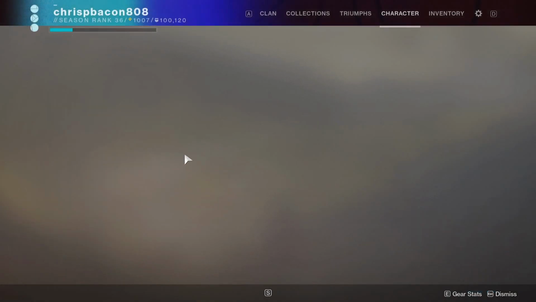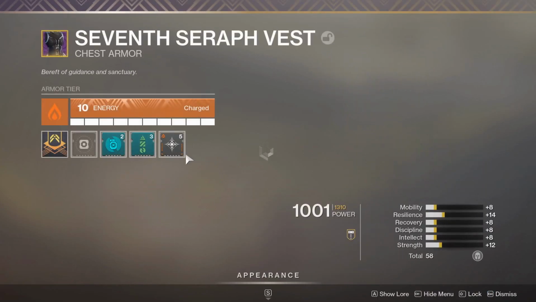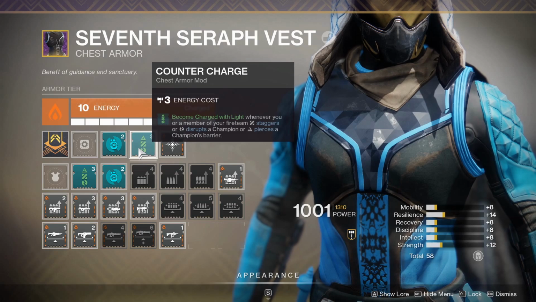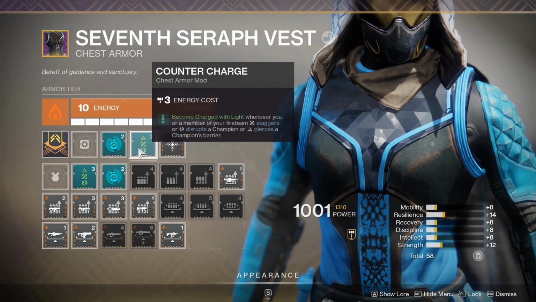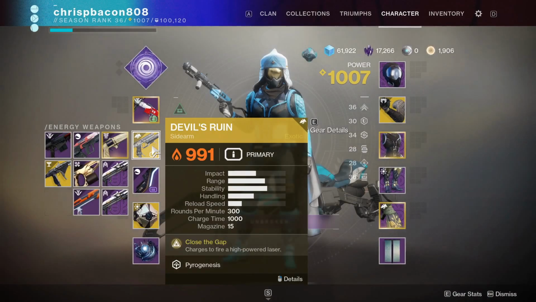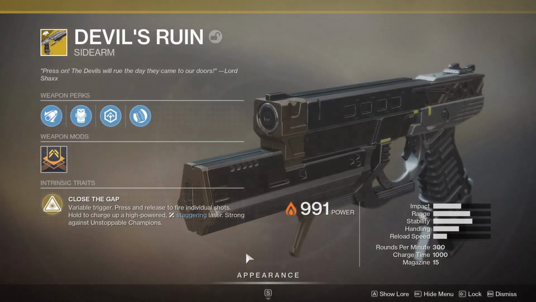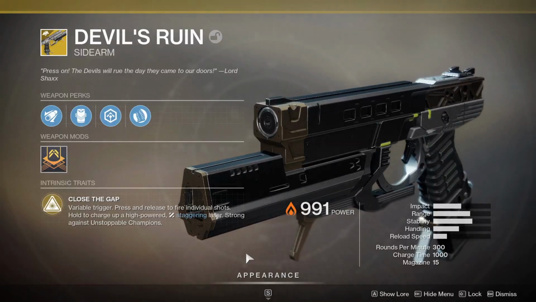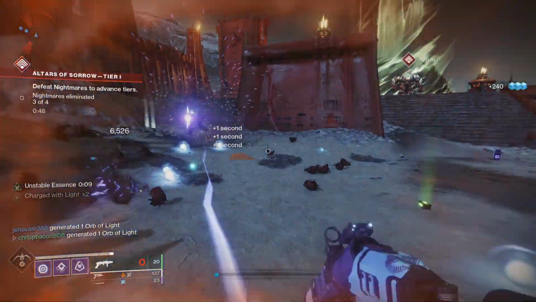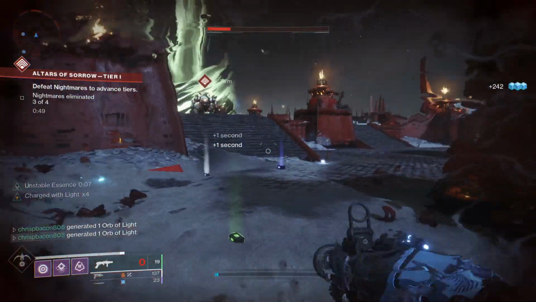As an added bonus, we actually have the Countercharge mod, which gives us 2 charges of light each time we either stagger an opponent with our Devil's Ruin or use an Overload Grenade on an Overload champion. So our damage with the Devil's Ruin combo is already fantastic, especially if we add an Oppressive Darkness grenade or even a tether on top, but we can actually push this ridiculous damage 1 step further, and this is where the Mechaneer's Tricksleeves come into play.